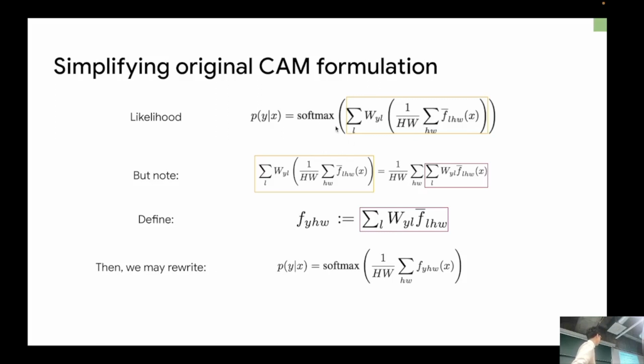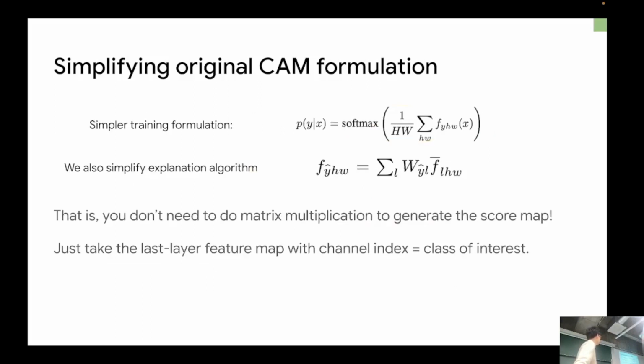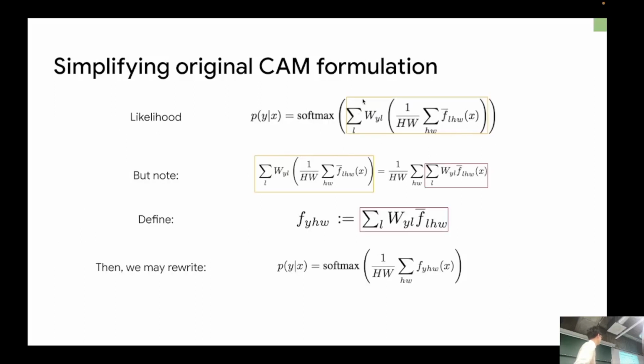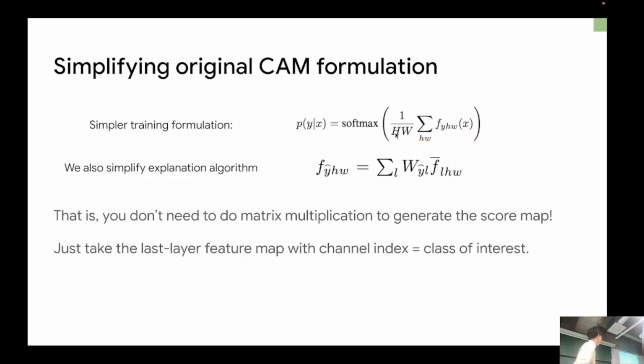It's the same formulation here and here. It's just that you compute things in a different order. But if you write it down like this, it's very simple. It's more pleasing, right? Rather than writing this, you can write it like this. So you can say you're training this function.